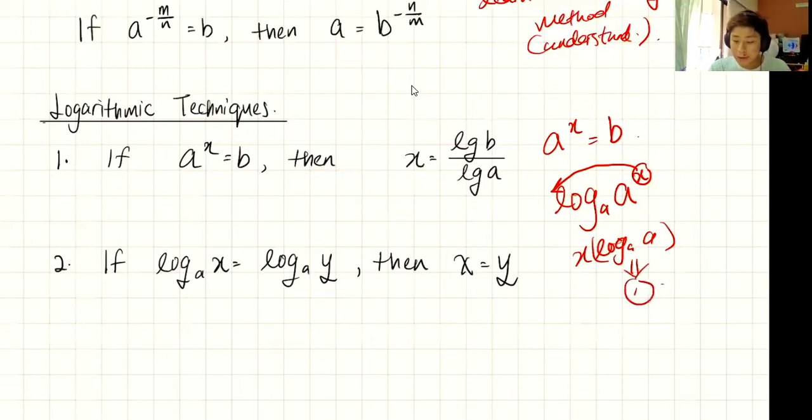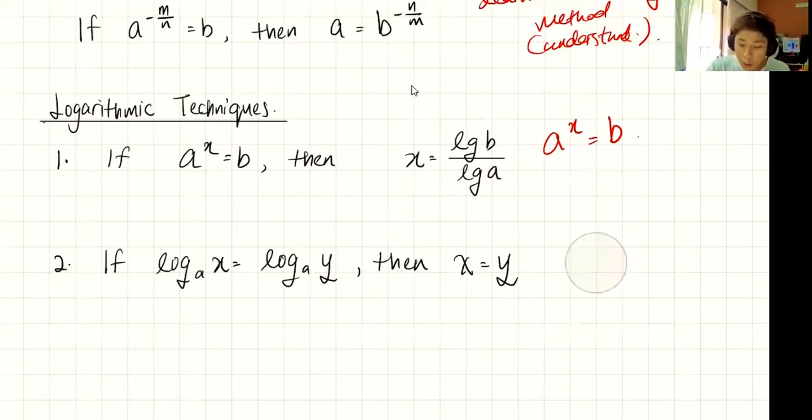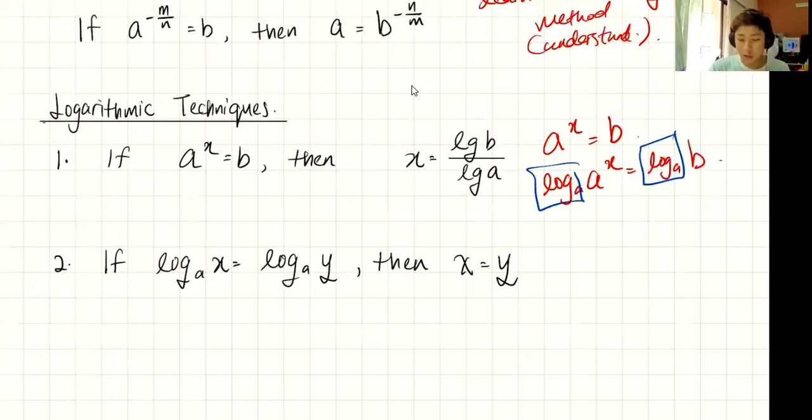You get what I mean? So whenever you want to log both sides, you look at the power, the one with the power, and you log its base. Log base a of a to the power of x is equals to, and when I do log base a on the left-hand side, I will do log base a on the right-hand side of b. You understand? So now you bring your x down. Okay? So when I bring my x down, what you will get is log base a of b divided by 1.